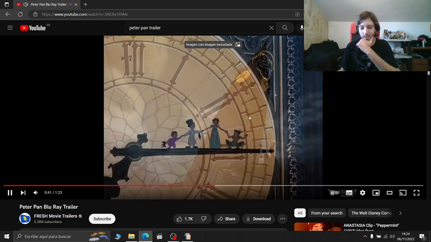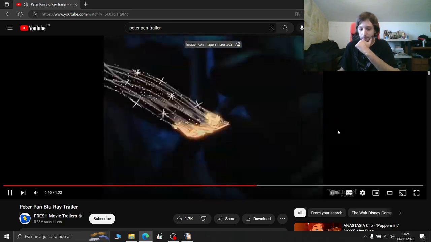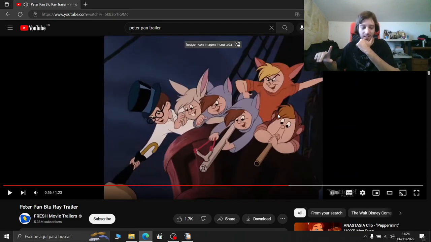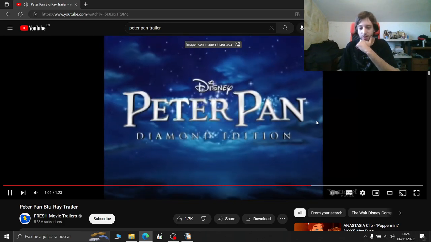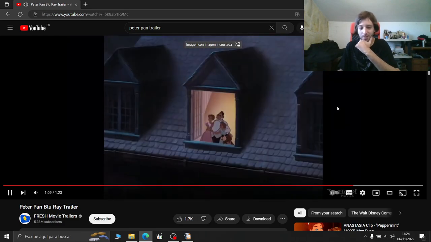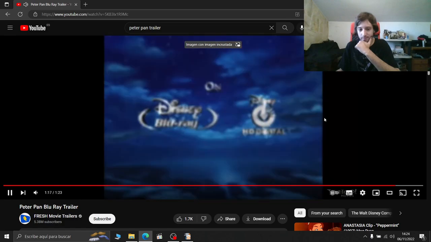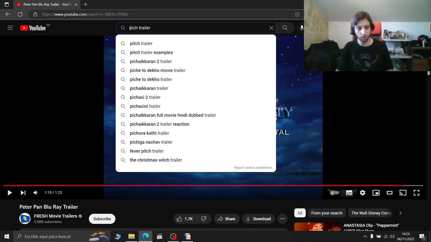I think the movie is a very nice adaptation of the book. The mermaids also appear, and the part where Peter Pan loses his shadow in the house also appears. The story of Hook, also the crocodile, the tic-tac of the crocodile, all of that appears. I think it's a very nice adaptation. And then another one, the book I like most, is Pinocchio.